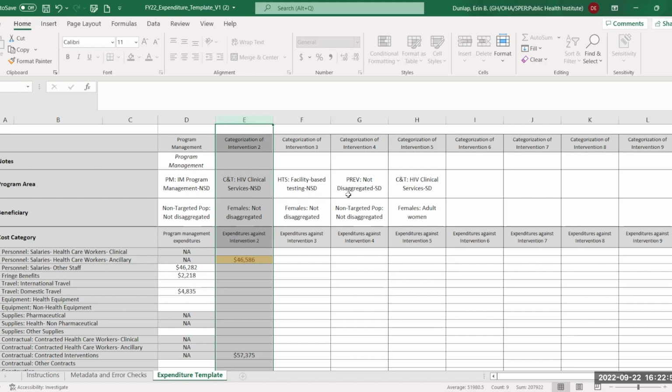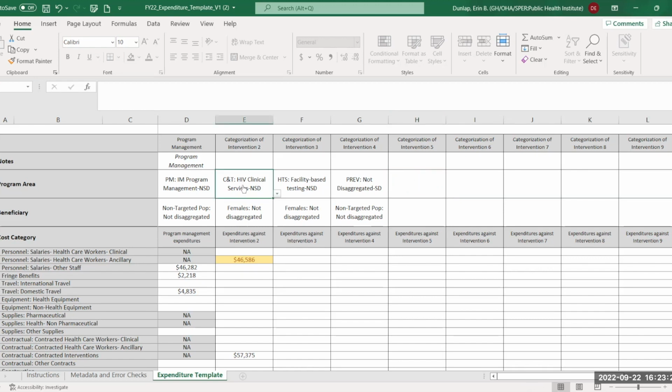And so we understand that it's possible that there are some service delivery expenditures that are mixed in here, and we would rather have these combined than show a very small amount in this column for $5,000 or $10,000 or $100,000. Maybe if this was a little bit larger, but if this is essentially a very, very small amount of money, just go ahead and combine that with your other care and treatment or your other program areas.